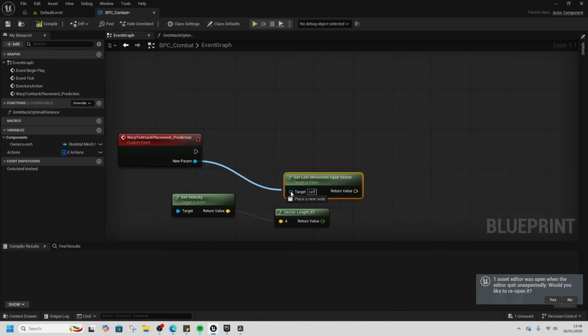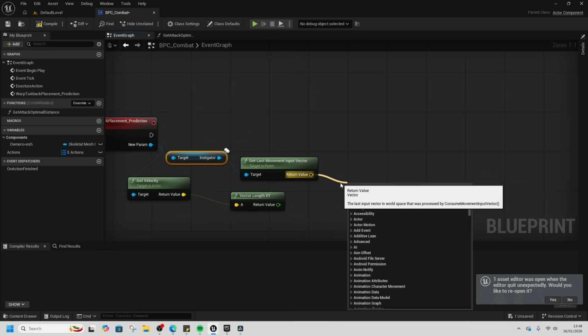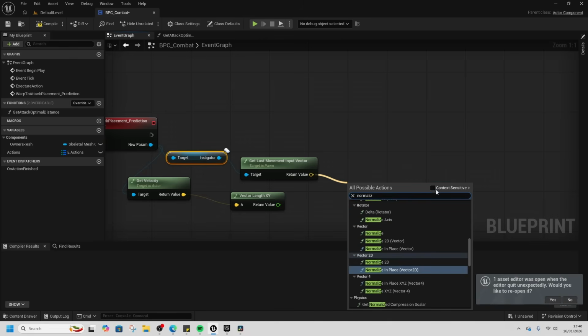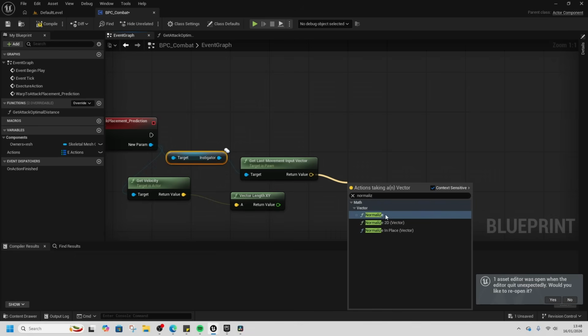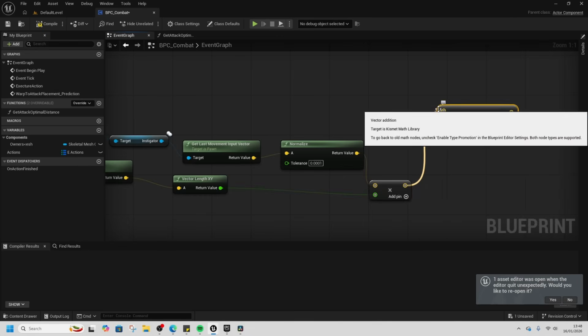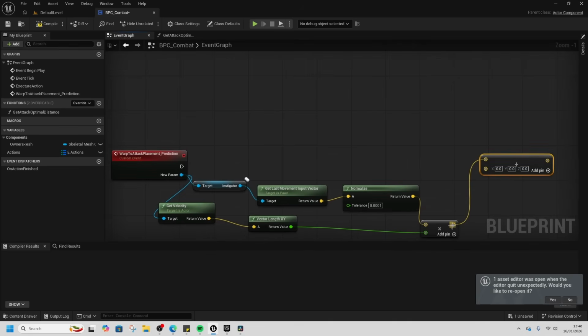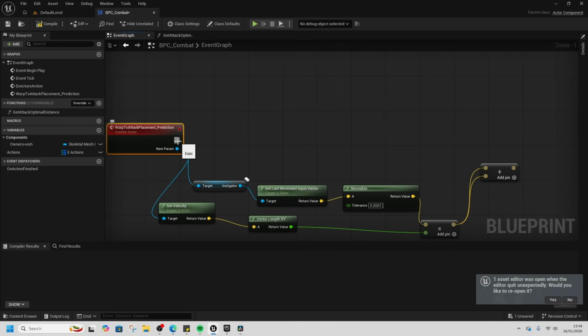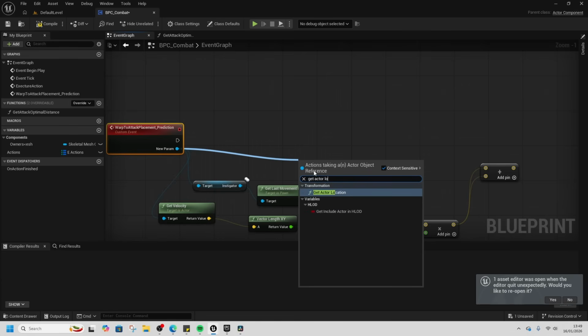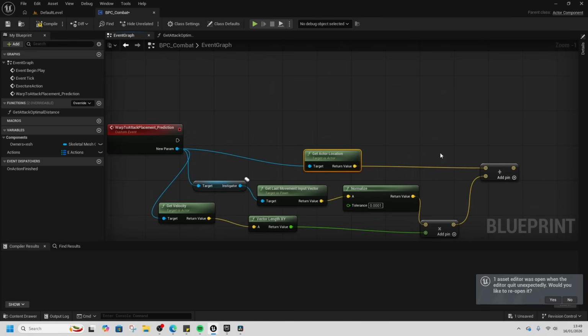And then we're just going to plug in the target to the new parameter, and it will kick us out an instigator. Then we're going to normalize that. Again, my spelling is atrocious. And we'll tick context sensitive so it reduces our list. Normalize it, and then we're going to multiply these together, like so. Then from this multiply, I'm going to get a plus node, an add node, and I want to make sure the times is on the bottom rather than on the top. And from the new param again, we're going to do get actor location, plug that into the plus.